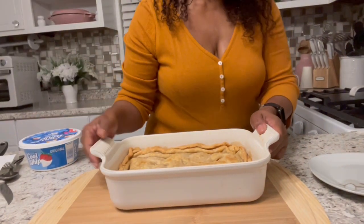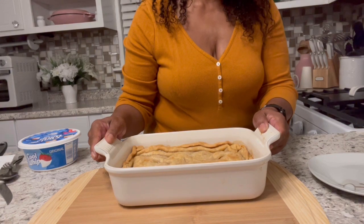Okay, so our pie is done. It's done. Our mini deep dish apple pie. So I'm gonna give it a cut and it's cooled off, and we'll see what it tastes like. I'm just gonna take a small piece out. Okay, so I must say, the Le Creuset came out nice and clean there. So here we go.